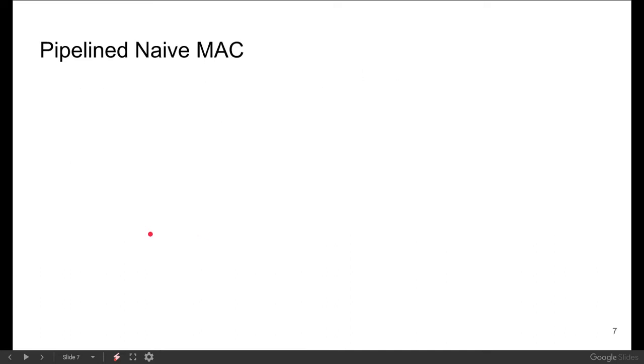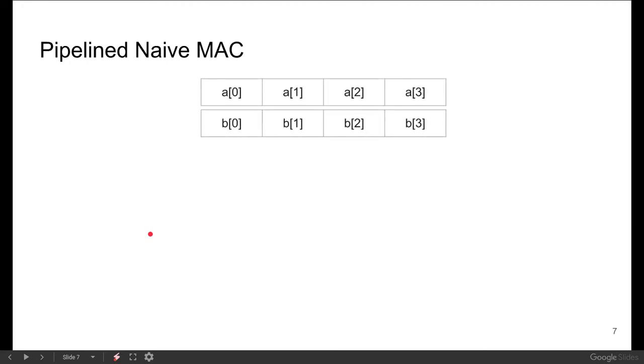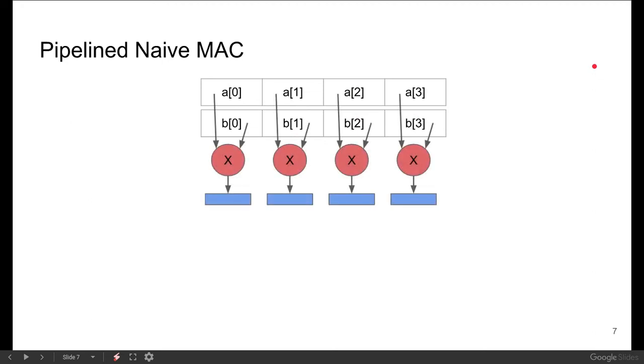So let's look at how a naive multiply accumulate operation would happen. Now in this example, I have considered arrays of length 4 just to save screen space, but the same analysis can be done for larger vectors as well, and we can verify the hypothesis that the number of buffers is order of n square, as well as the latency is order of n.